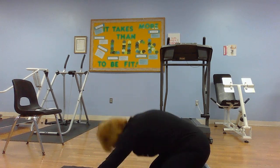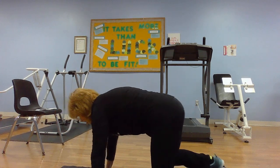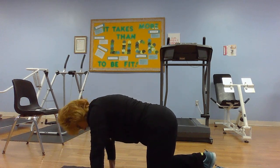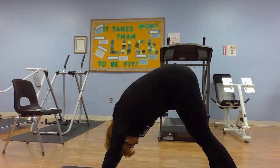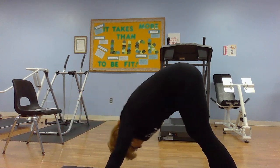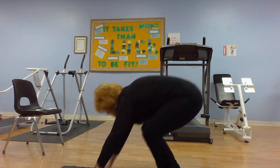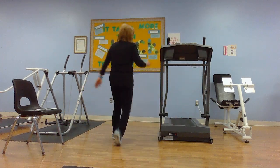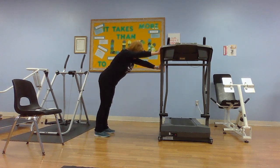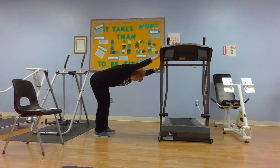All right, so we're going to come up into bear. When in bear, your knees are hovering right above the mat, okay? Then we're going to push them back to down dog and right back to bear. Girls, you can do this one off the wall. And here's how you can do it off the wall. So you step back and you come down into your squat and then you push it back.